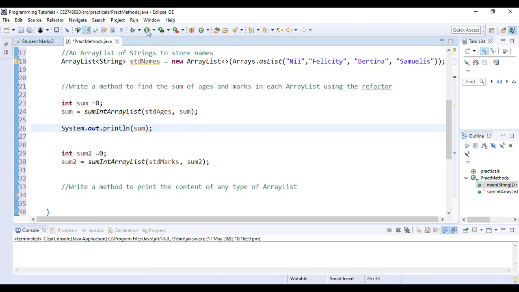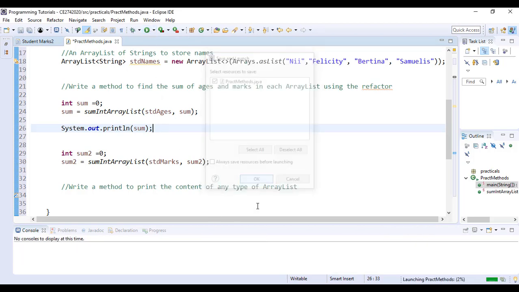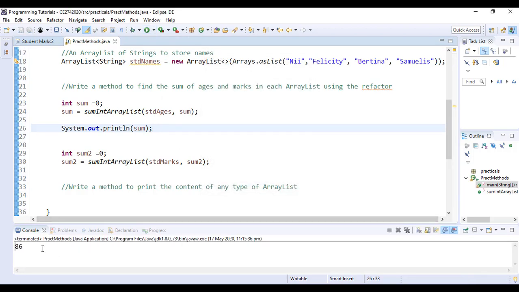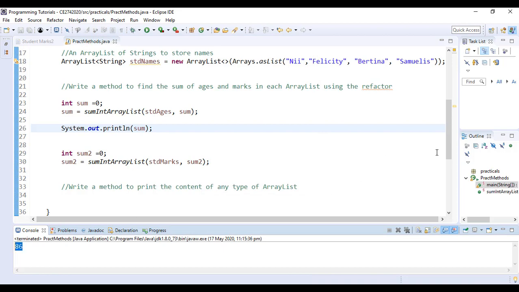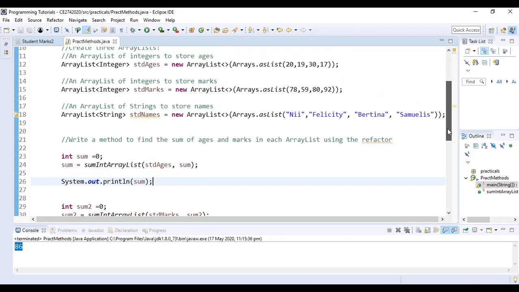So when we run it, we would see what we get. It's telling us the sum of ages is 86. So it is summing these up, and that is why we get 86. If we add these 4 ages, you would end up with 86.